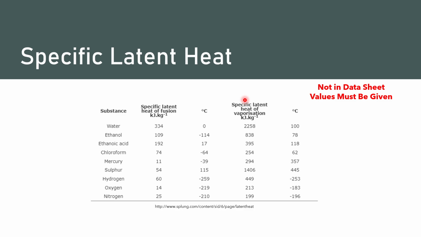Something we should note here is there is significantly more energy which is required to cause a state change from liquid to gas, and we can see that pattern for all of these, compared to the amount of energy required to cause a substance to melt. We should also note here that for each different substance, the specific latent heats are different as well.